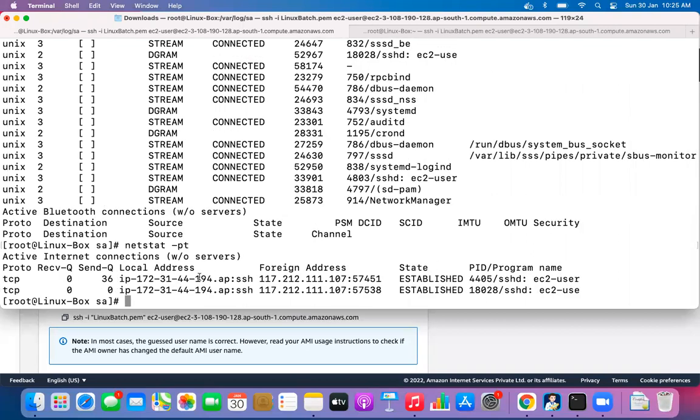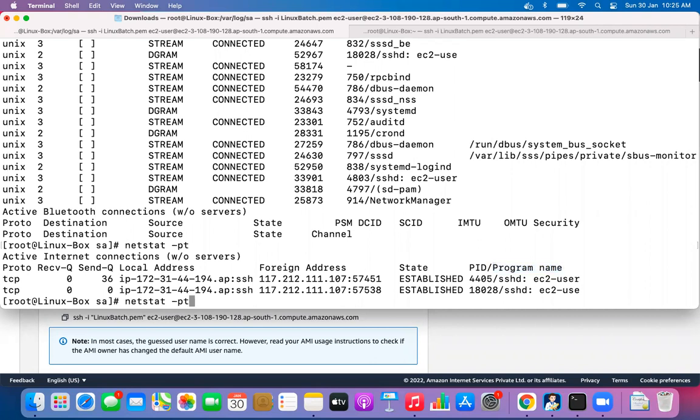This is good. If I run only this command with PT, it is going to show protocol, receive queue, send queue, local address, foreign address, state, PID, and program name. Right, guys?